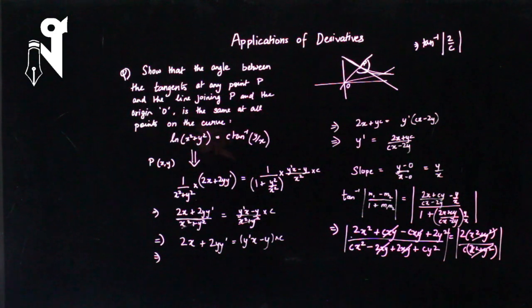To do that, I get the slope of both the line joining origin and P and the tangent at P. The tangent at P is nothing but dy by dx, which is why I differentiated everything and got everything in terms of y dash, which is dy by dx. The slope of the other line joining O and P is basically just y by x. The angle between two lines is given by tan inverse of (m1 minus m2) by (1 plus m1 m2), where m1 and m2 are the slopes of the two given lines.